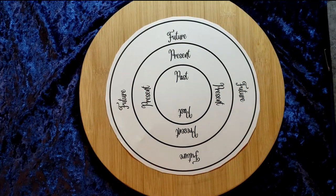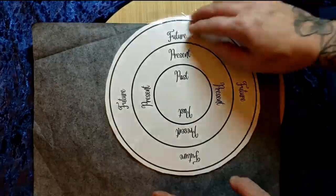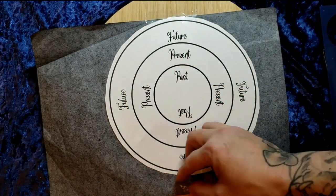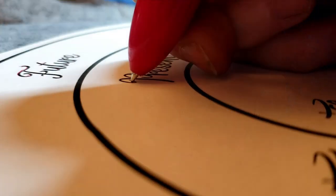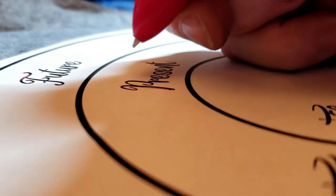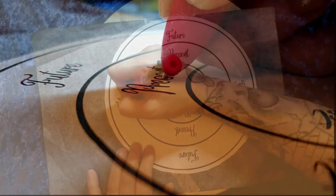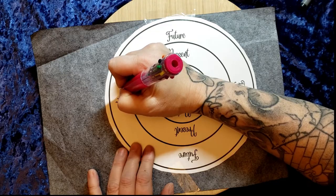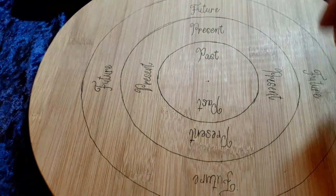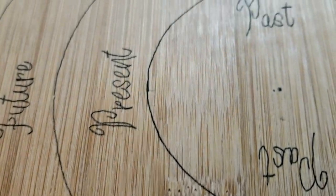Now after I have the template centered, I'm going to leave about an inch and a half on the outskirts around the edges because I have plans for that later. Taking your time with the graphite paper — you don't need to push very hard when it comes to wood. I'm using a cutting board from the dollar store that cost me like $4 Canadian. It's such a hard, hard wood and it is going on absolutely beautifully. If you make any mistakes or go over it double time, you're going to be erasing away the graphite lines later after you're done.